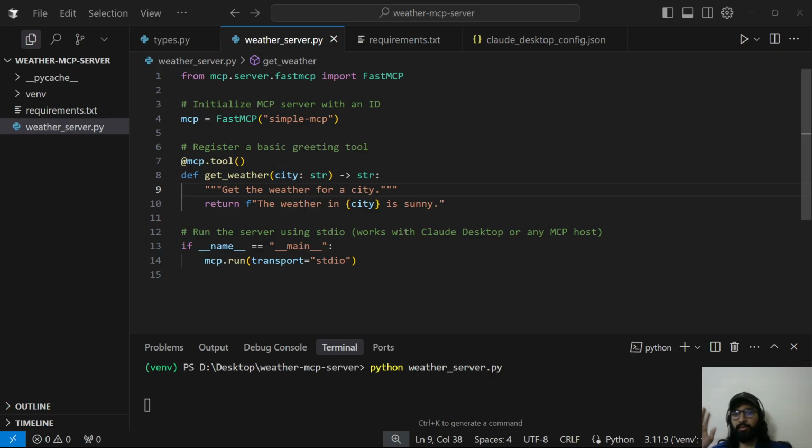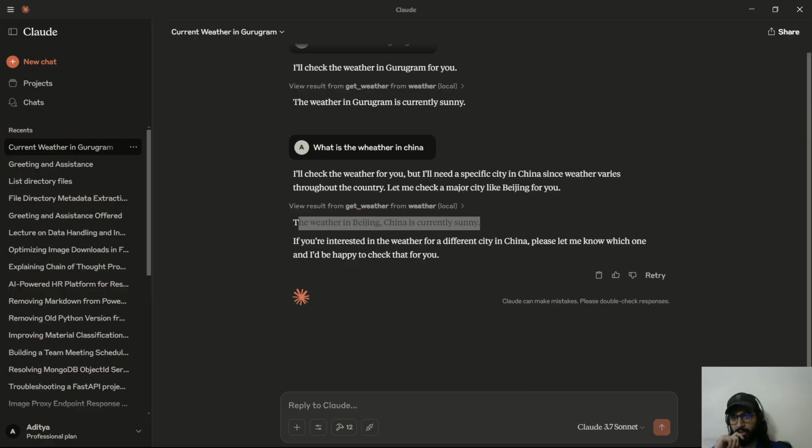Now, this is a simple Python function. It's going to take the argument, the weather in the city is sunny, and return it. But guys, are you able to see here you can write some very private functions which are internal to your organization? Are you able to see this, guys? You can write some web search logic. You can write some custom logic which will be secretive as well. And the main thing is you would want your Claude desktop to communicate to it. Now you have seen over here that the Claude desktop is able to communicate with it.